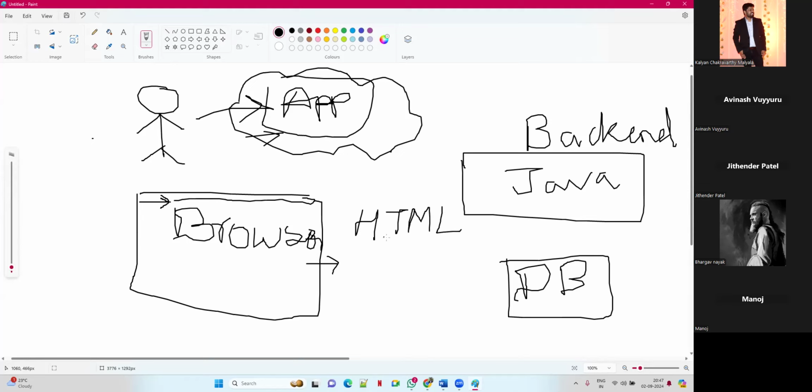By using HTML, people used to create web pages. That's the starting point of this web technology or web world. HTML stands for hypertext markup language.